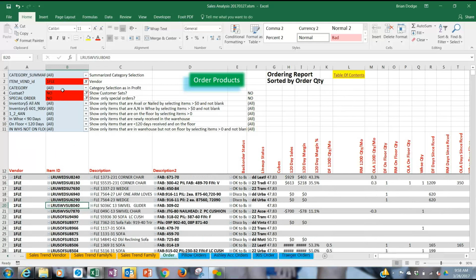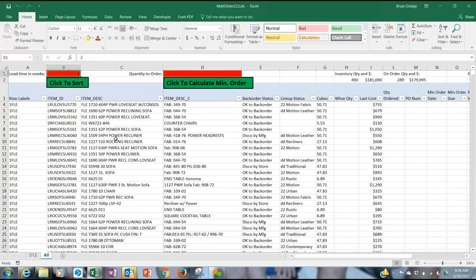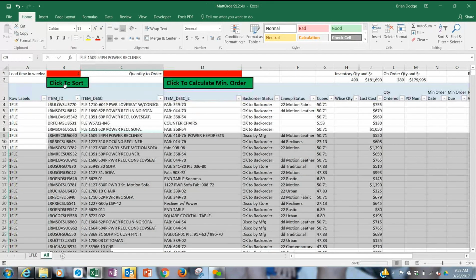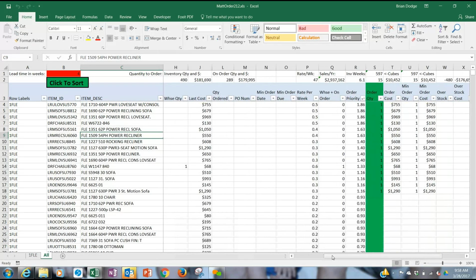Okay. So again, I've selected FlexSteel and non-special orders or stock orders. So I'm going to hit order products. In this case for FlexSteel, I'll bump this up to, let's say, 4 weeks. And I'm going to hit click to sort here. Okay. And then I'm going to scroll to the right. Again, like I mentioned before, looking at the mattresses, there are a lot of different great uses of this particular order tab. You may have a different sequence you want to view it in, but we'll take a look at the order quantity.